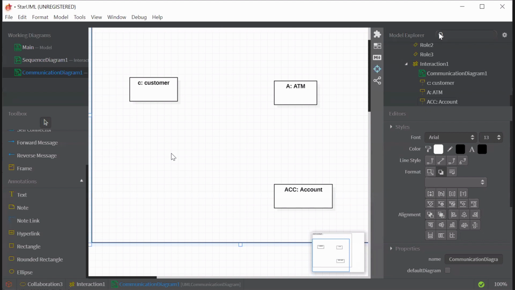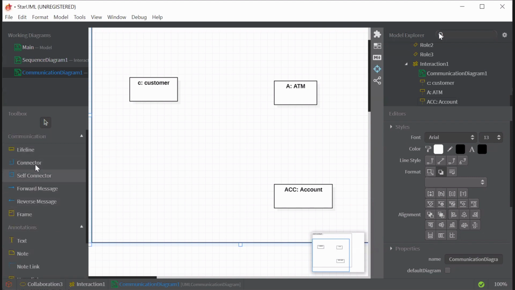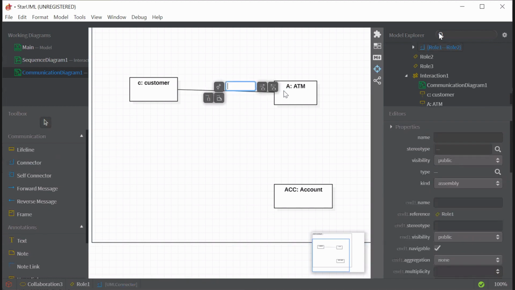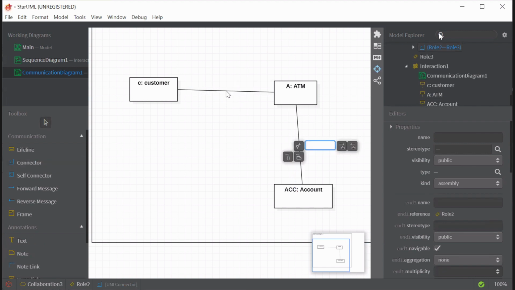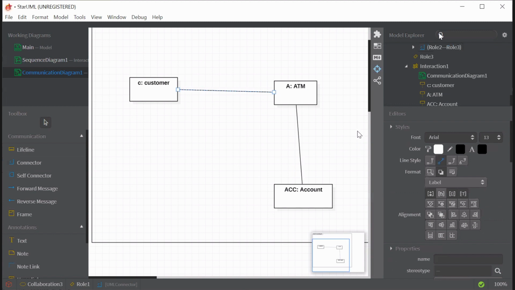So next, we want to connect this with a normal connector, which is enough. And simply you can write the messages which pass between these objects.